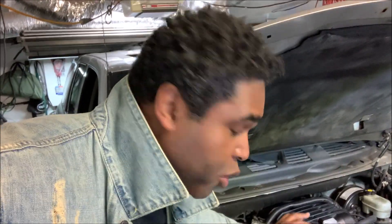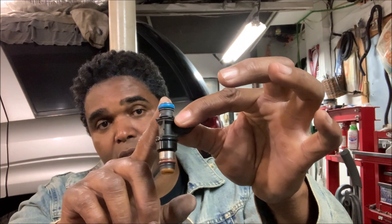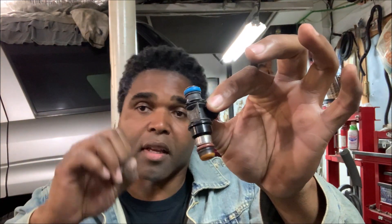Once the regulator says you're good to go, the fuel will be routed to the rails. Whether you have a four, six, or eight cylinder engine, the job of the rails is to disperse the fuel evenly through the injectors. From the rails it goes to the injector — the injector sits in the rail, and this part sits in the engine. Once gas hits it, it's atomized right into the cylinder. With carburetor cars on a cold day, you'd have to let it sit for a couple of minutes because the fuel would go into the manifold, and if the manifold is cold, the gas drips in and you get that hesitation. You had to wait for the manifold to get hot to atomize the fuel properly.